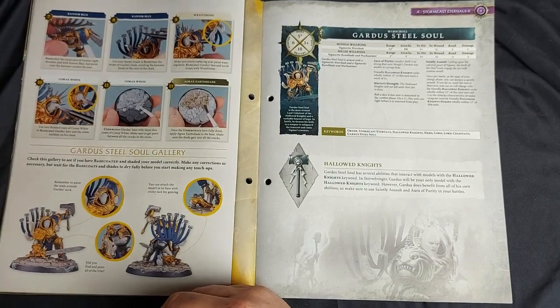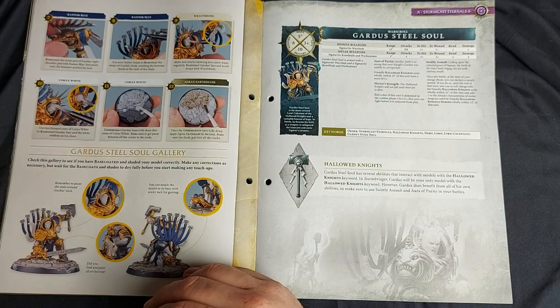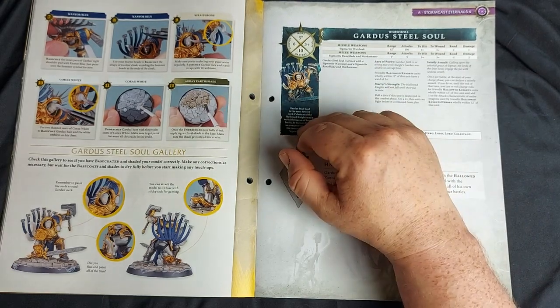So he is a move of 5, as most Stormcast are. 3+ save, 10 bravery, so he's the highest bravery you can get, and has a mighty wounds of 6. So he has his War Cloak, which he can fire off in ranged attacks for d6 shots, hitting and wounding on 3+, -1 rend and 1 damage.